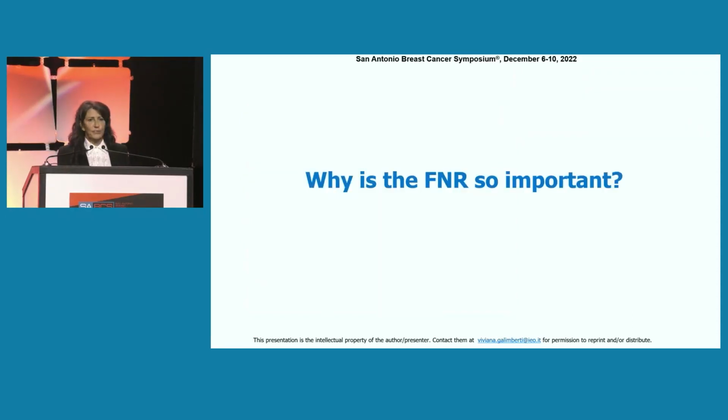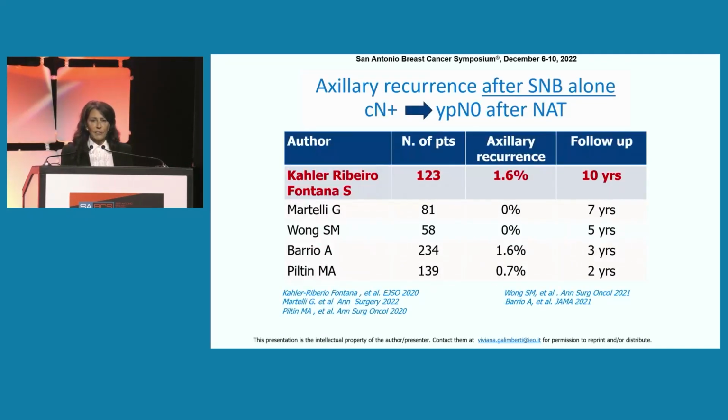If we remove more than 3, the false negative rate reaches 4%. All these efforts to find localization techniques and research to try to find possible full response predictivity start from the false negative rate concept. But why is this so important? We have learned from several studies in upfront surgery, maybe the most significant being Z11, that there was also 27% of other positive axillary nodes in the axillary dissection arm, but this did not translate into bad outcome and not higher axillary recurrence. In favor of sentinel node alone, we have 5 studies with different follow-up and with low axillary recurrence, less than 2%.